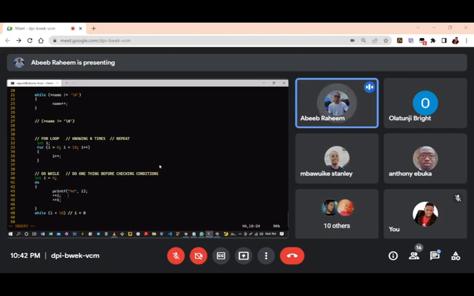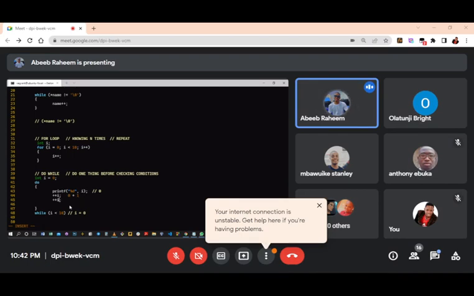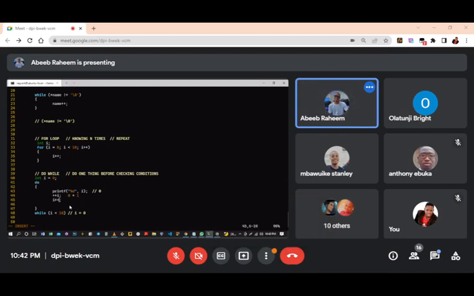So here, our i is equal to 0. Now, when we say i++, what we mean is to add 1 to the initial value of i, which in this case will be 0 plus 1, right? Now, is this ++i or i++? The two simply mean we are incrementing by 1 in both cases. So it will be like this. It means to add 1 to our i.